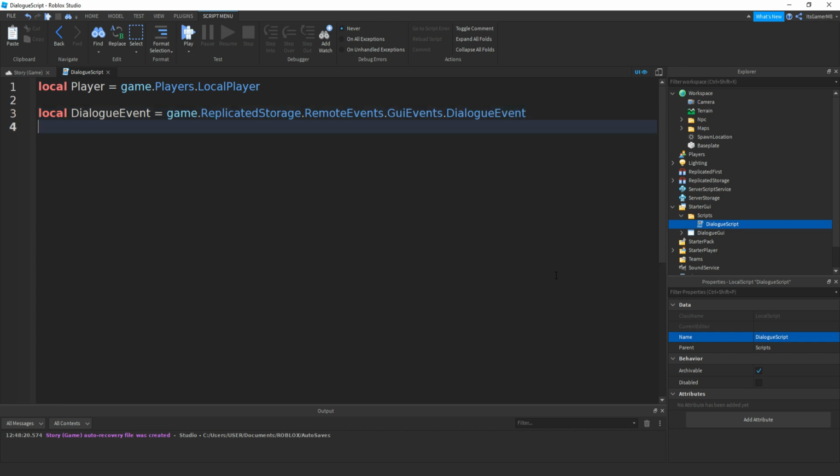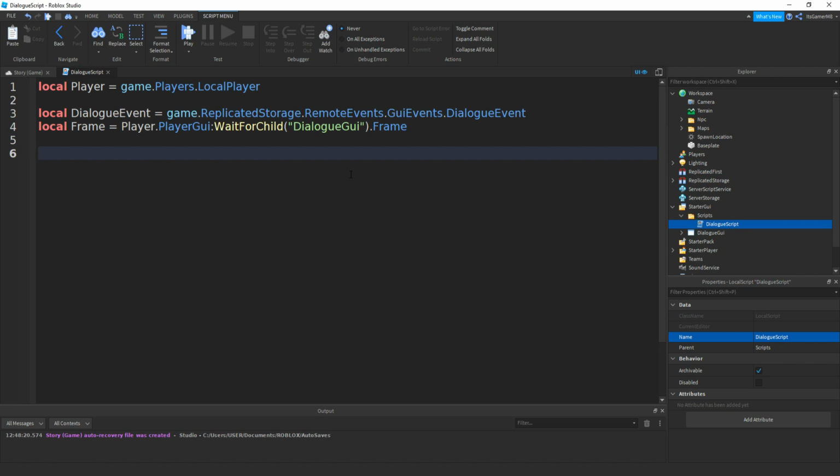Then go down, and now if we make a variable for a frame, so type in local frame equals player.PlayerGui:WaitForChild("DialogGui"), that's our brackets, type in .Frame.